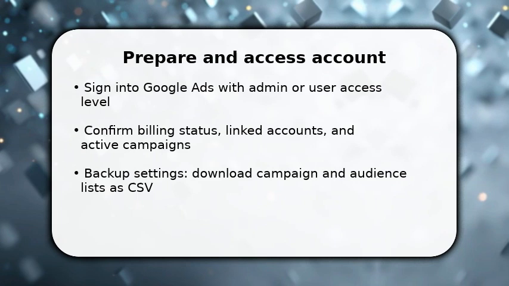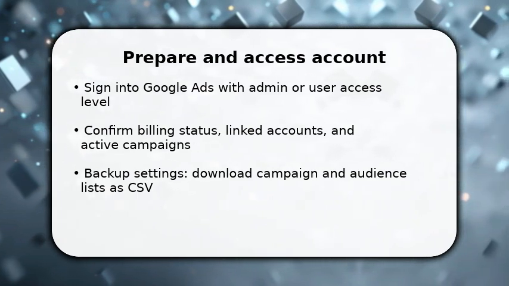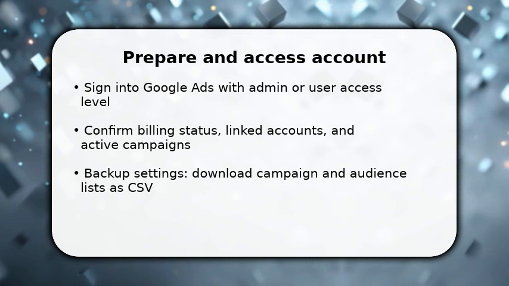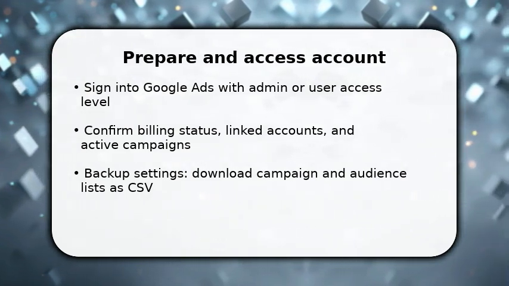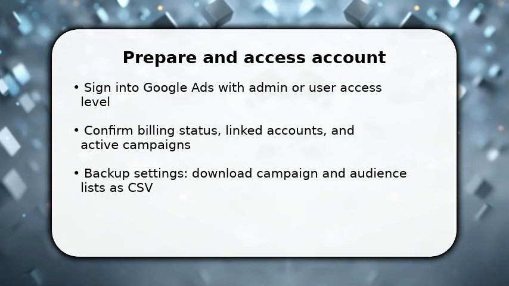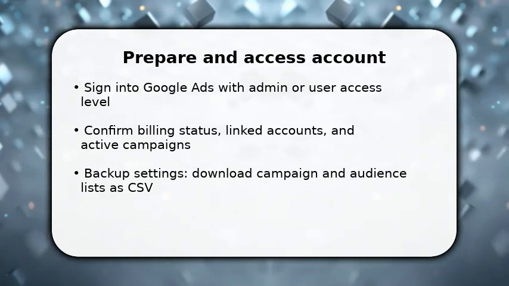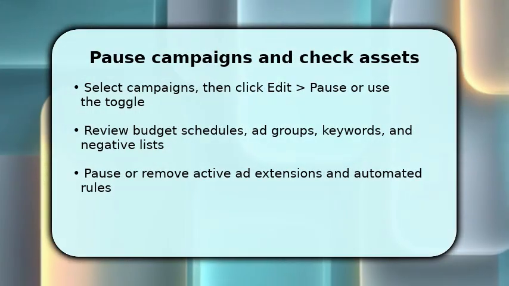Now locate the campaign list in the left menu. You will use it for the first actionable steps to pause or remove spend immediately. You should select the campaigns you intend to stop and use the edit menu or toggles to pause them. Pausing halts spend immediately while preserving data.